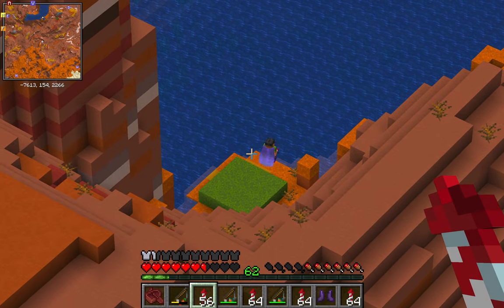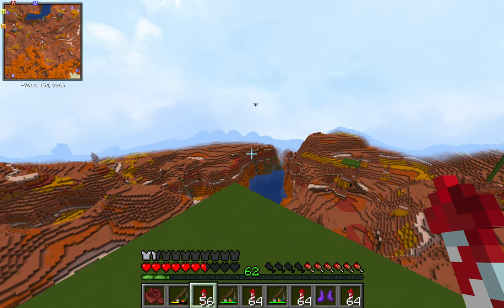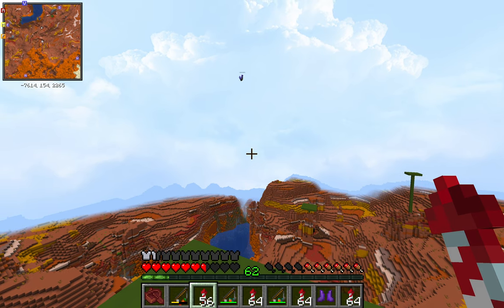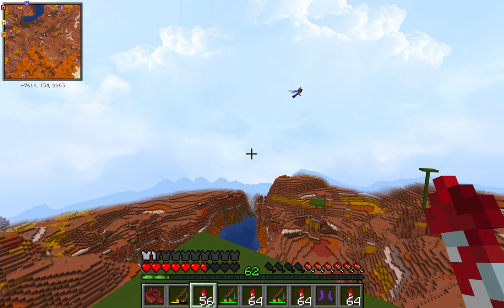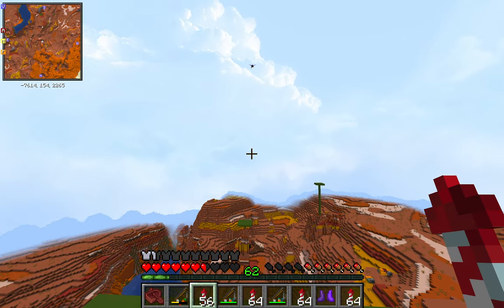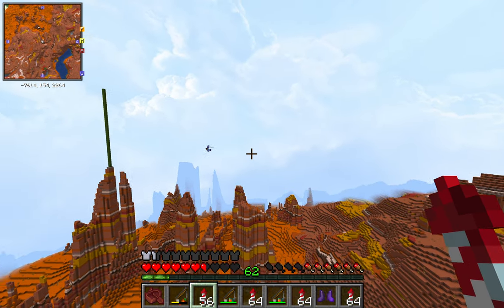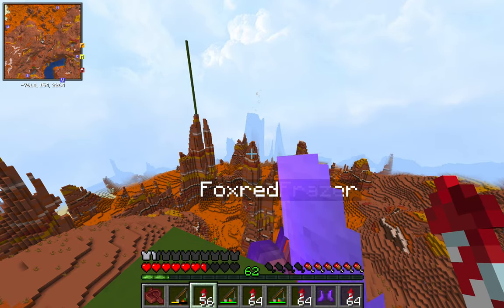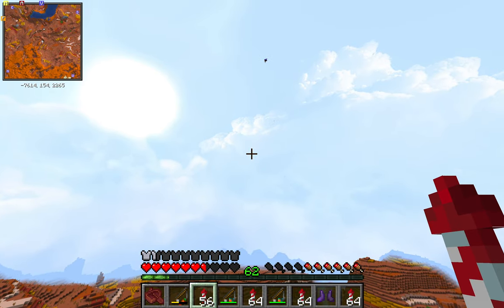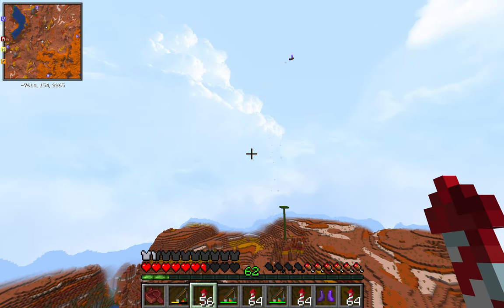Definitely didn't see that. There we go. That looks good. No, okay. It's okay. Like I say, if in doubt, go up and try again. Smashed your head against the side. And again. It's okay, you got this. You got this.